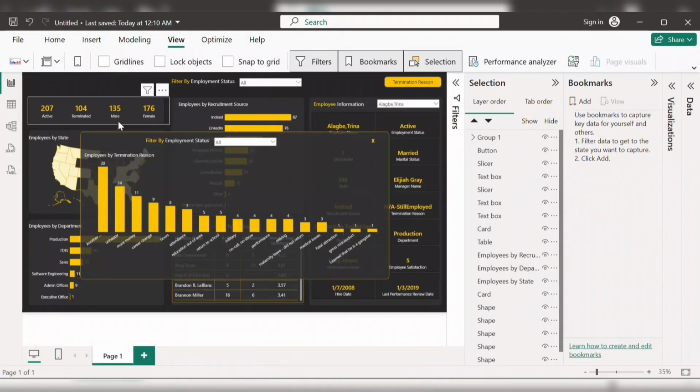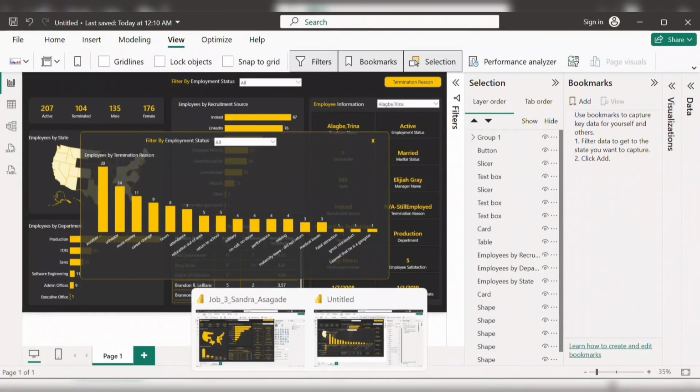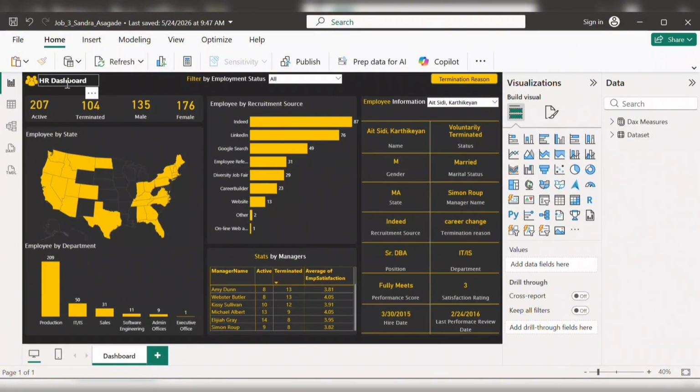So right now, this dashboard doesn't have a title. All right. So in our reference dashboard, we have this HR dashboard title that tells users what this dashboard is about. I mean, it could be better, but let's leave it as HR dashboard. And then we have this icon just to give it a pop.